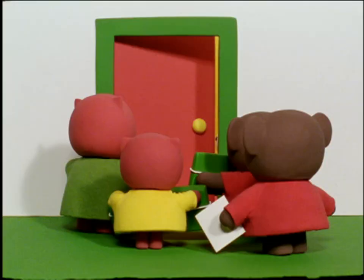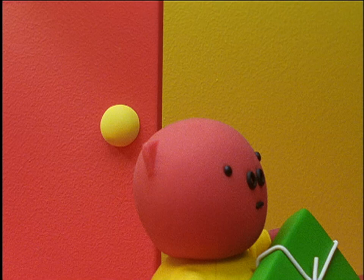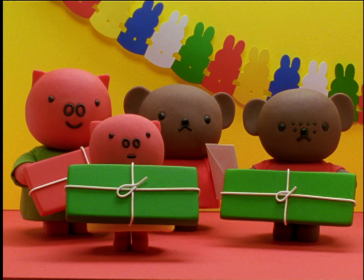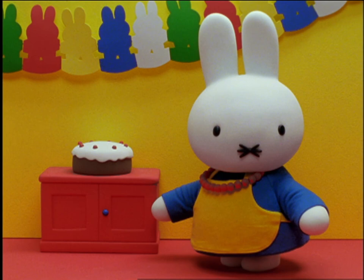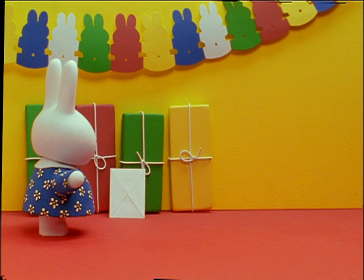There were all the rest of Miffy's friends. There was Poppy Pig, Grunty, Boris Bear, and Barbara. They were all carrying mysterious presents. "Before we open the presents, let's all have some birthday cake and ice cream," said Mother Bunny. They all agreed. Miffy was wondering what was in all those pretty packages.